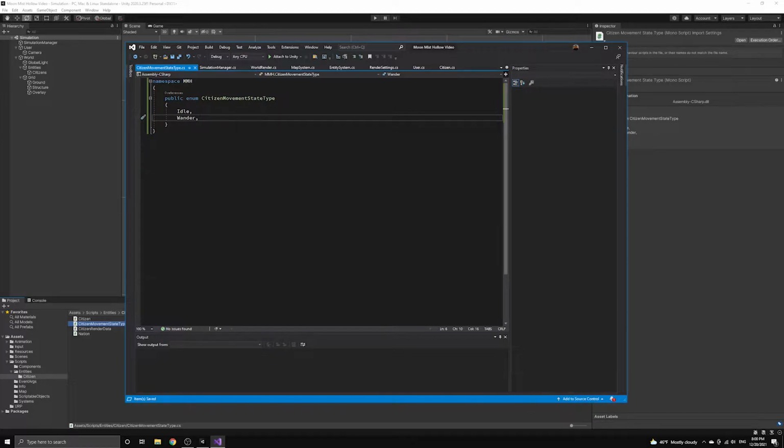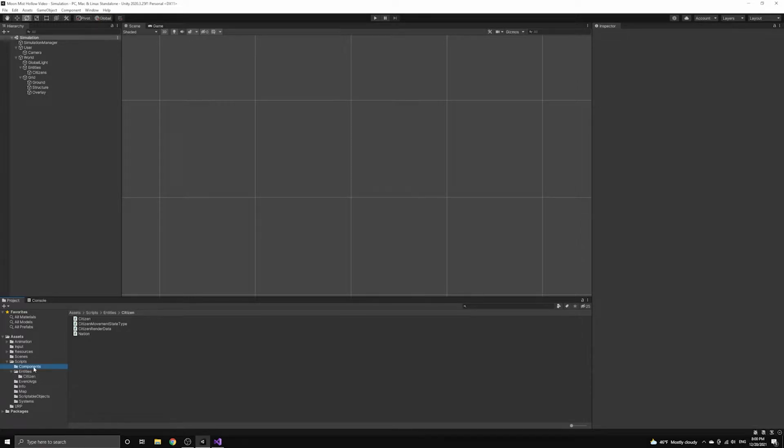It's important to think about the difference between these movement states and the two animation types we defined in a previous video. They both contain a value called idle, and there are some relationships between them, but they refer to very different aspects of our code. The first difference we'll highlight is that the citizen movement state type is related strictly to our simulation logic. In our simulation, a citizen will either be in the idle movement state or they will be in the wander movement state. But this has nothing to do with how they will be displayed during rendering. It is simply a description of how they are moving in the simulation.